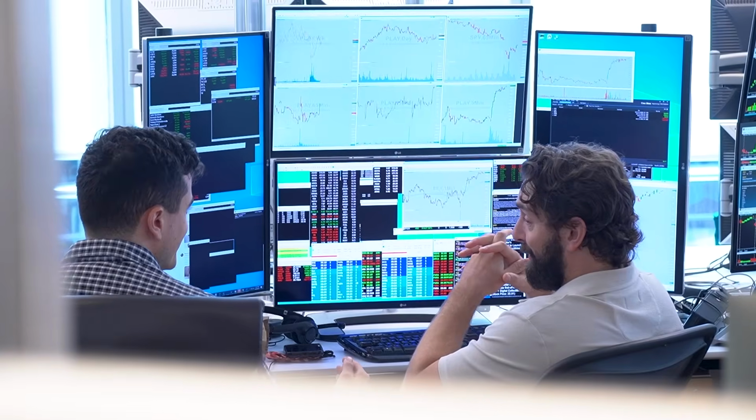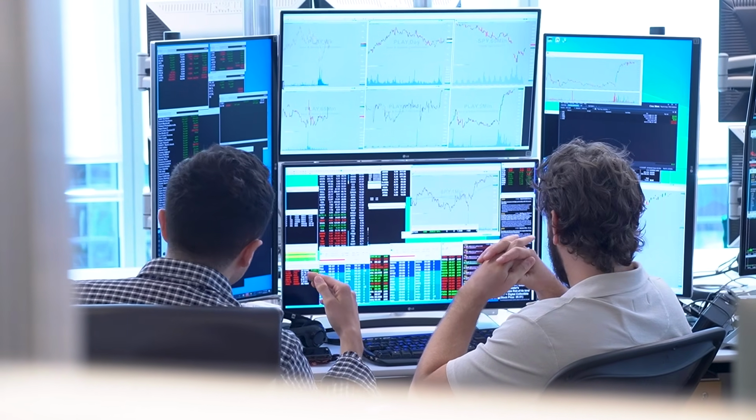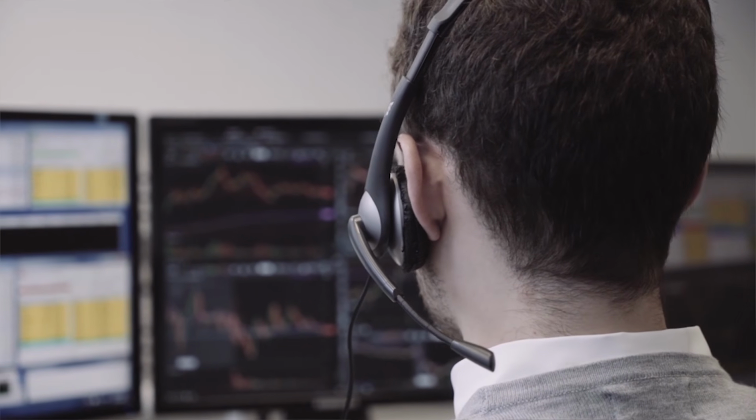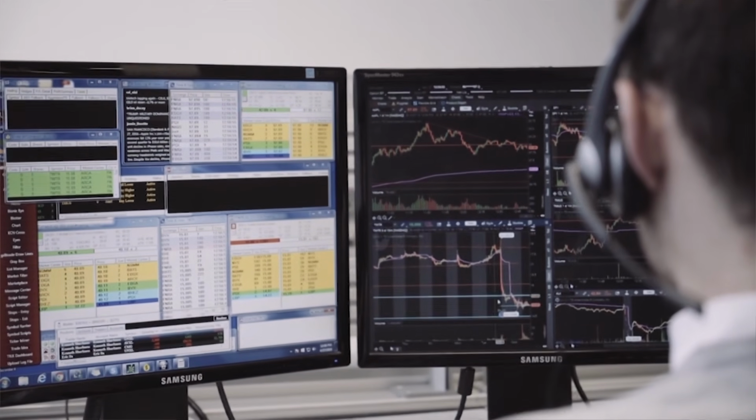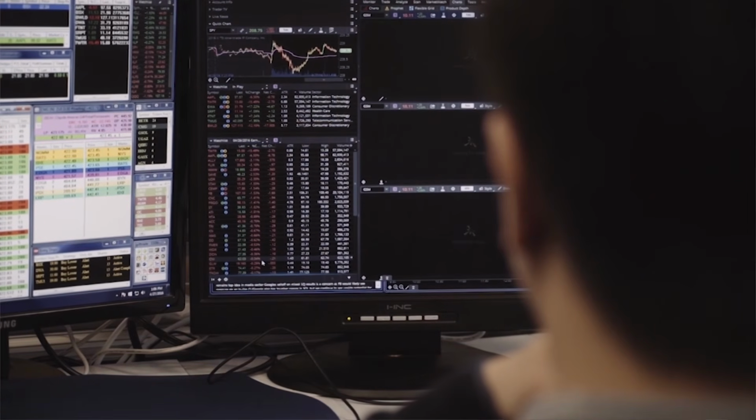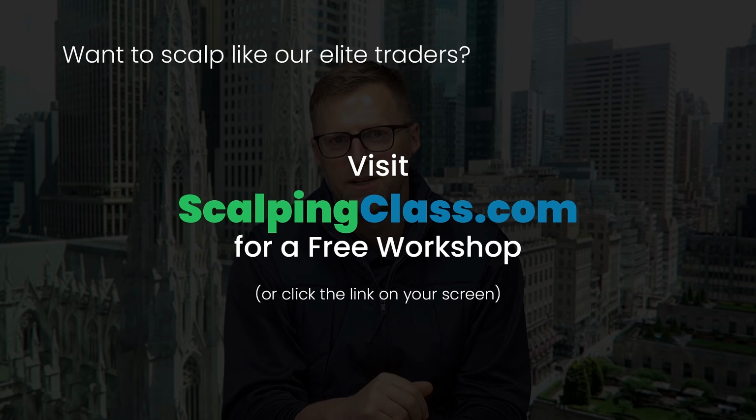Your ability as a trader to use the technical analysis we're going to talk about in order to make good trading decisions, it's really imperative. It's important to understand the technical analysis components, but it's even more important to understand how to use those components in making really good trading decisions.